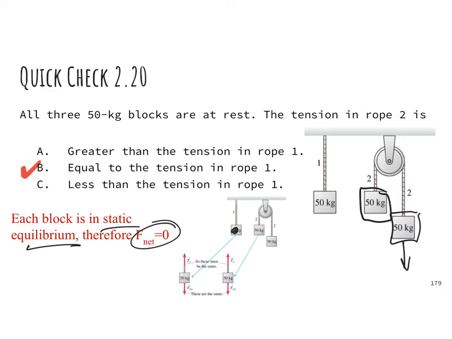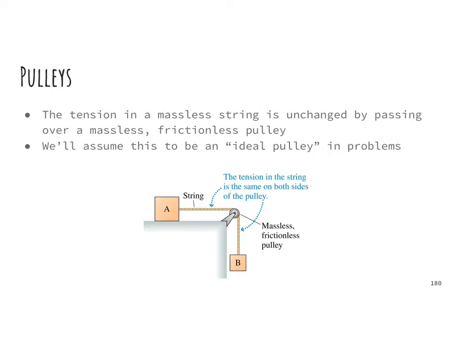But anyway, right now, we're in static equilibrium, and therefore the net force is equal to 0. So in all 3 of these cases, we have identical free body diagrams where the tension is equal and opposite to the weight, and therefore the tensions are all the same. Now, when the object is in motion or the masses aren't the same, that's going to change the tension because that will show how we get acceleration, and we'll take a look at an example problem like that this section. Okay, so pulleys. This should look really familiar because this is essentially our Atwood machine that we did our lab on.